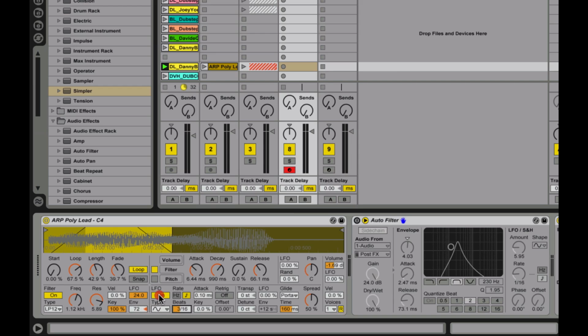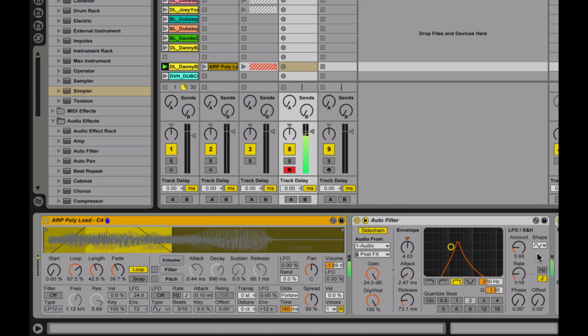Okay, so first thing I'm going to do is turn off my filter in my simpler sound here. So there's really not much modulation going on. And now I'm going to turn on my auto filter. Or actually I can even turn my filter off entirely on the other one, so I can just get a real basic sound on the other one. I'll turn my filter on here. Okay, so now I've got a nice modulating thing going on.